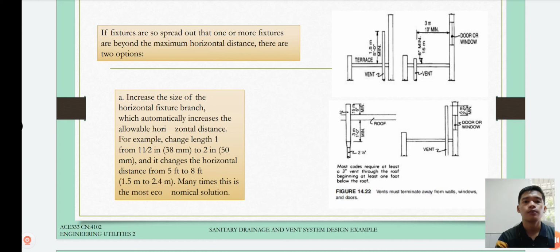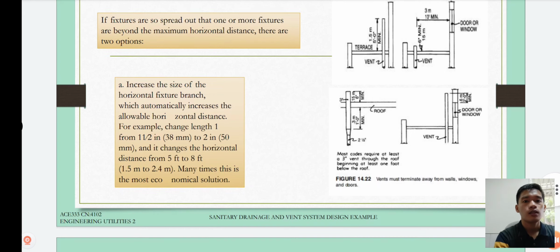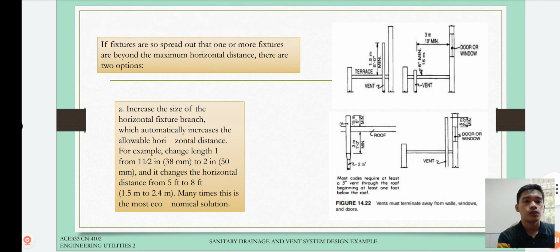For example, change the size from 1.5 inch or 38 mm to 2 inch or 50 mm, and change the horizontal distance from 5 feet to 8 feet, or 1.5 meters to 2.4 meters. Many times this is the most economical solution.